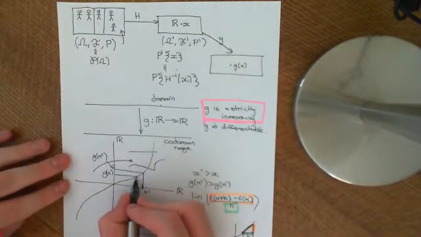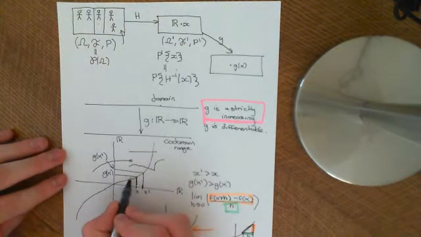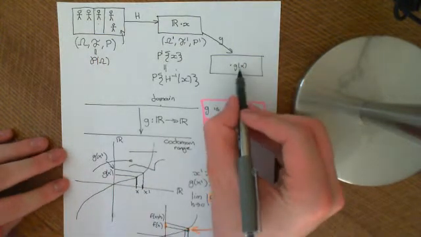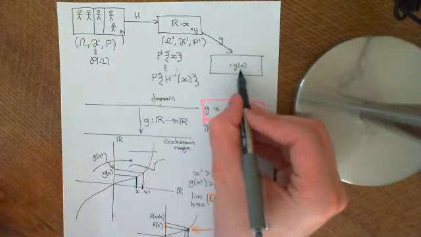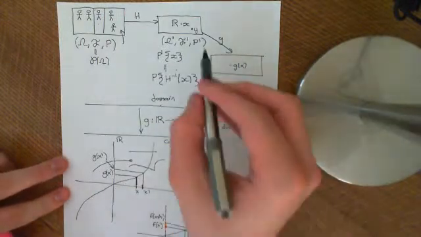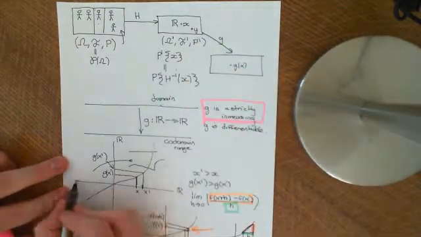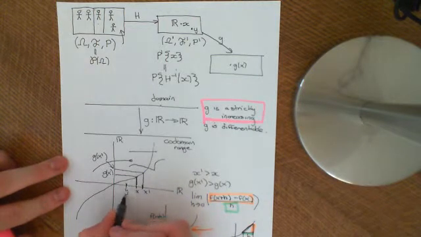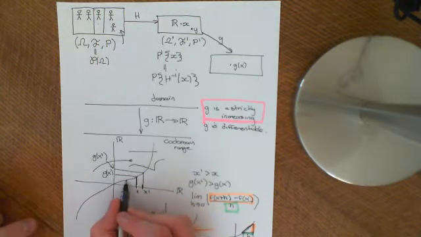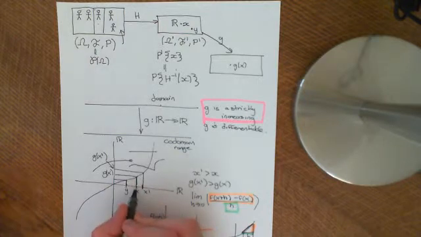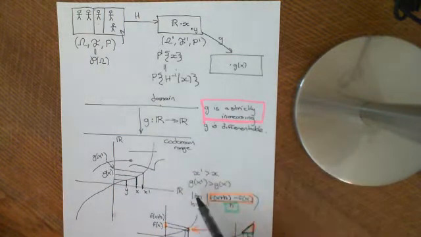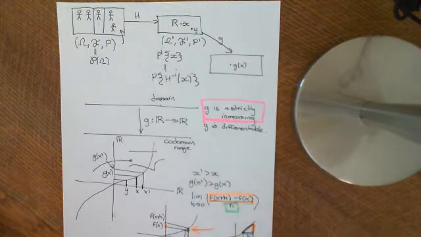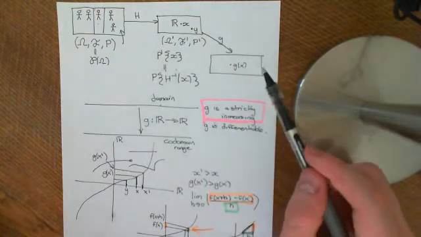So what I'm saying is that if you have some x which is mapped onto g of x in here, there will be no other y in here which is mapped onto that same g of x. And the reason is that if you have another y, then y will be somewhere else on this real line. So if y is over here, then y will be less than x, which will imply that y has to be given a different number to x because of the fact that this function was strictly increasing. Because if y is less than x, then the value of g of y has to be strictly less than the value of g of x.